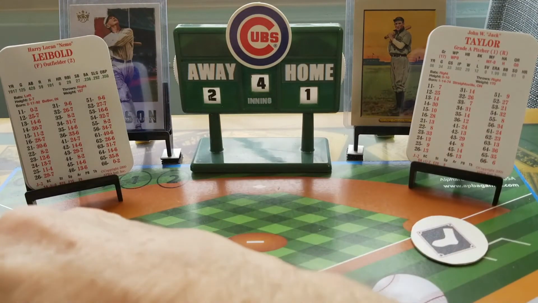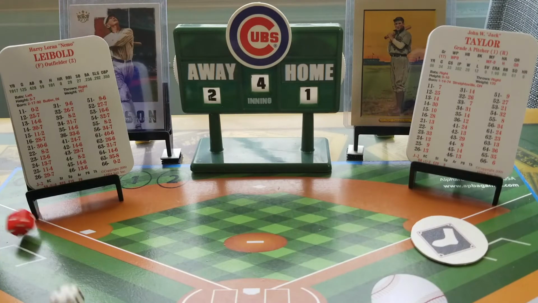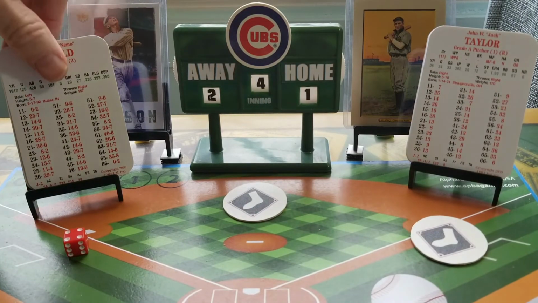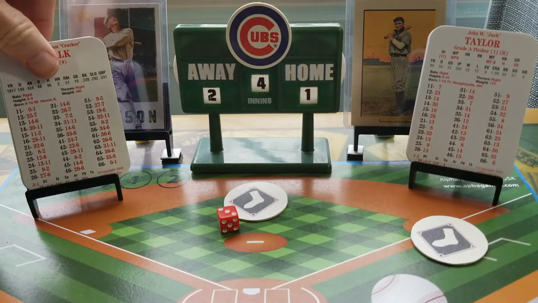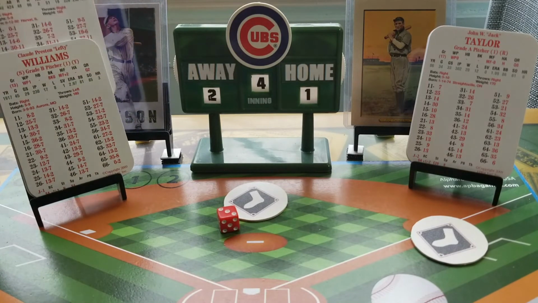Nemo Leibold is the batter. 42 is the roll. 14 is a base on balls. First and second, one out for Ray Schalk. 34 is a fly ball to center field, caught by the center fielder Jimmy Sheckard. 2 down, and that brings up the pitcher, Lefty Williams.